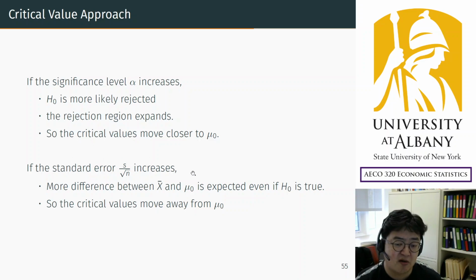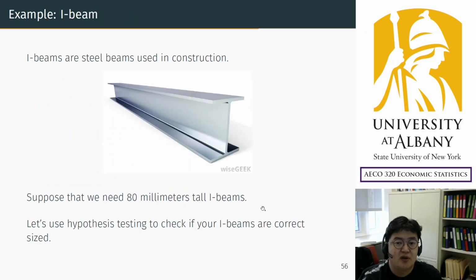And let's think about the standard error. Standard error is the randomness in your test statistic, right? It is the standard deviation of x bar. If the standard error increases, that means there is more uncertainty, more noise in the data. So you have to allow a larger margin. The intuition is equivalent to the confidence interval. You need a larger margin, so your critical values will be wider. That is intuitively understood.